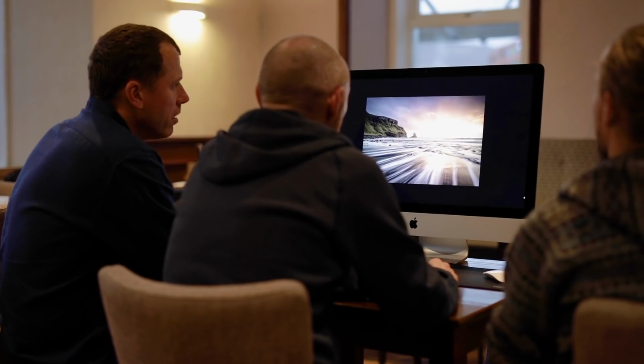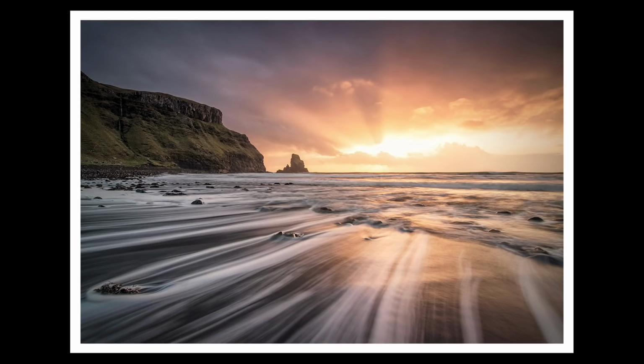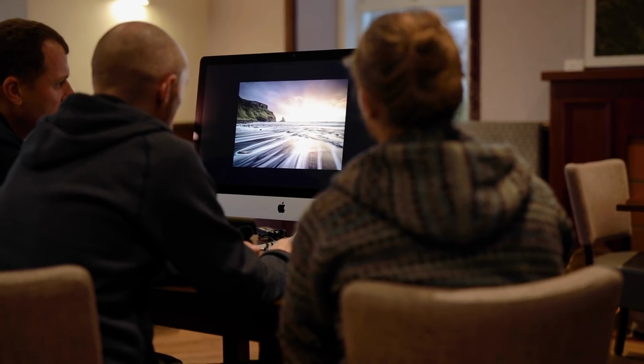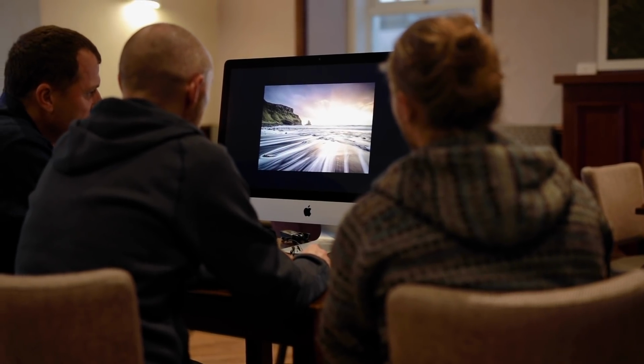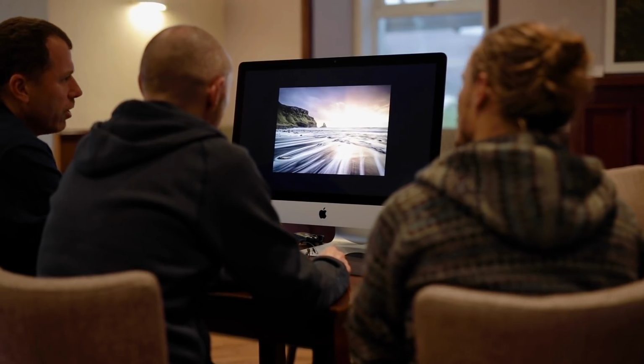So, okay, what's the next one? Okay, so yeah, this next one here, Talisker, really nice, lovely light, leading lines, my type of exposure here. Not mega long exposure, probably a second, 2 seconds. By not going too long, you've obviously kept the texture in the waves over here and the sea. If it was longer than 5 seconds or so, then you wouldn't be able to see the waves. But obviously it's long enough to paint the streaks in the foreground, which is what makes that shot work.